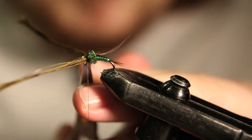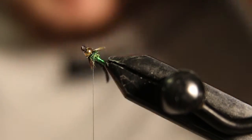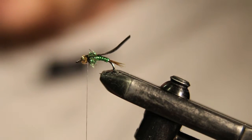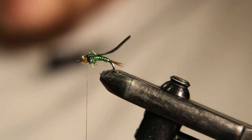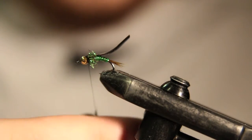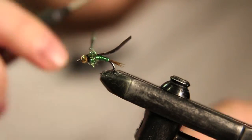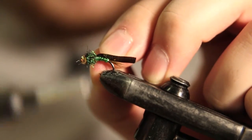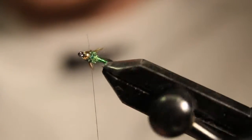the size of the hook gap, maybe a little bit less. But before I used to tie them really short. But lately I've been tying them like this, and I've been fishing them a lot, and I've been really liking them. So I'm just going to put a little bit more of this dubbing in front of those legs there. All this is going to do is just kind of push them back a bit and hold them in place, just like so.